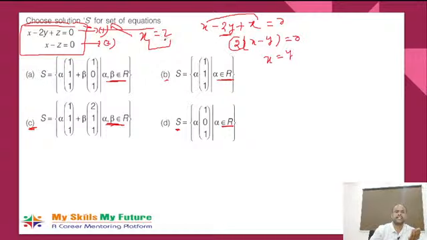So by observing x is equal to z and x is equal to y, you can say that all are equal, means x is equal to y is equal to z. So these are all equal to some scalar, some constant k I will take, or you can take alpha also. Why? Because in the options everything is expressed in terms of alpha and beta. So I will take some alpha.